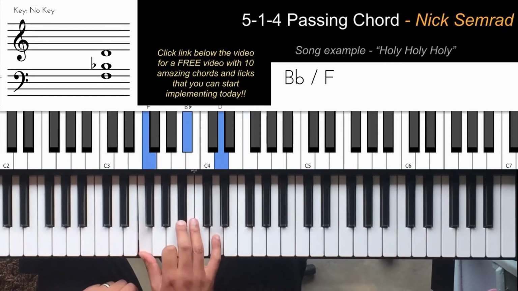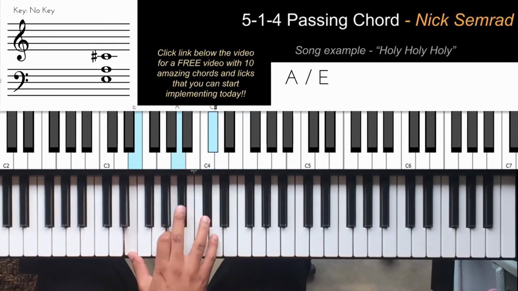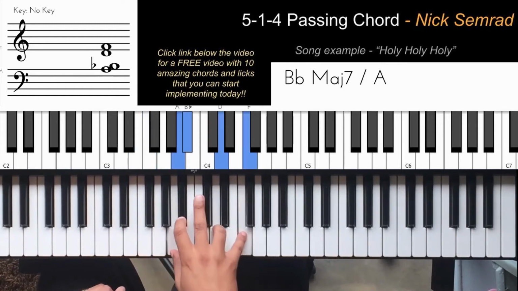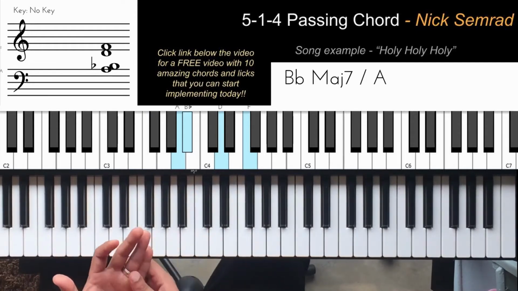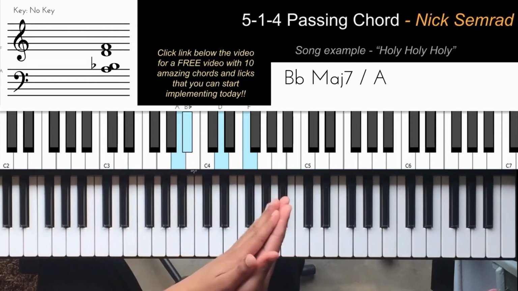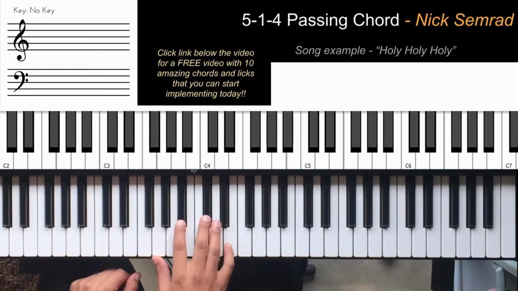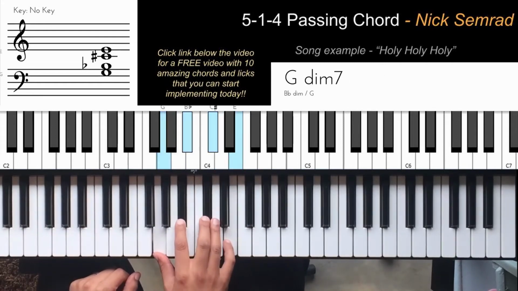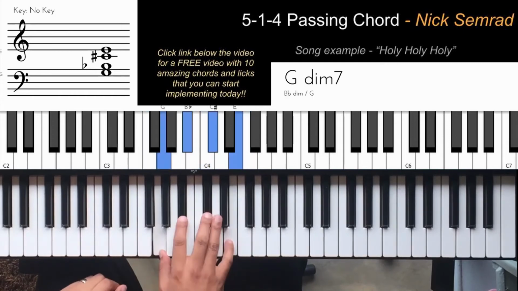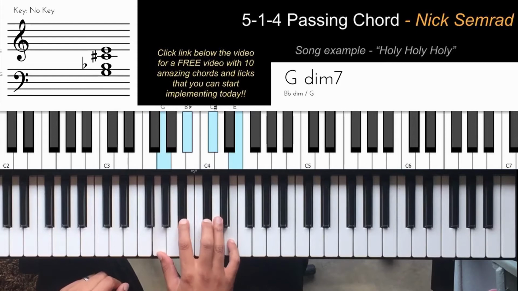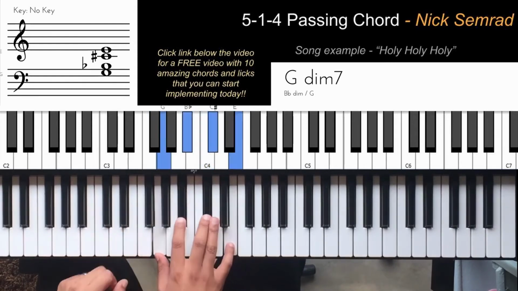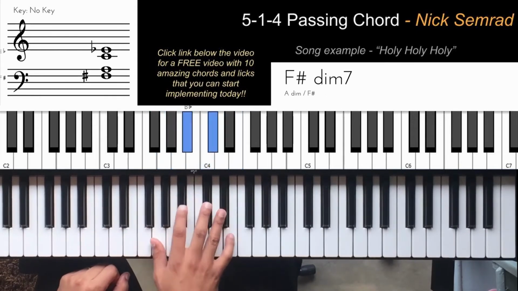But before we get to this B flat, we're going to approach the B flat from a half step up. So we're going to come A to the B flat and then invert the chord. That's the move we're actually going to be using: half step, invert, half step, invert. Same thing with the diminished chord. This is the diminished chord that we're targeting. It's going to take us to the F. So we're going to approach this diminished chord from a half step down. Half step to the diminished chord.